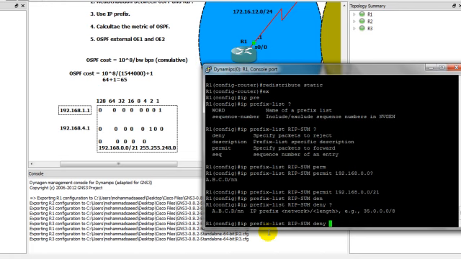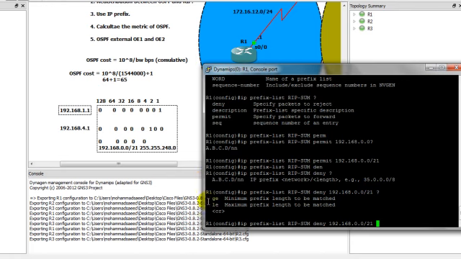And here is our prefix length. Here is 192.168.0.0. Look at this. It's /21. But if I hit this, it will deny this IP address. But what can we do here? Look at this. We have another option here. It's GE and LE. What does that mean? GE is greater than or equal to. LE is less than or equal to.